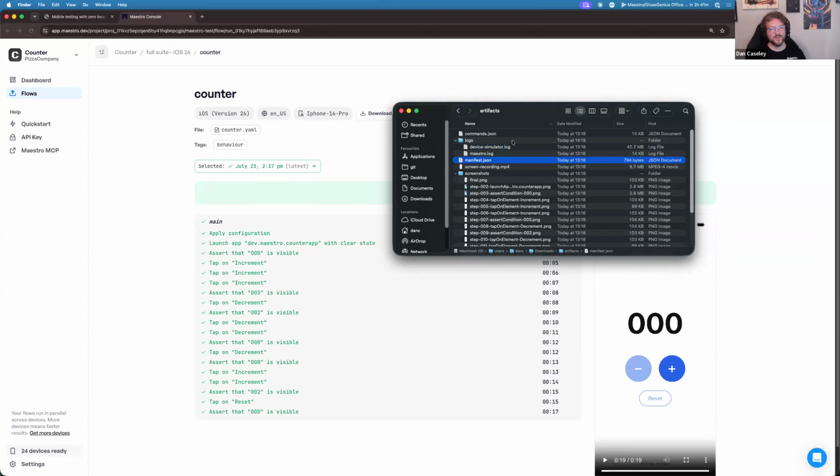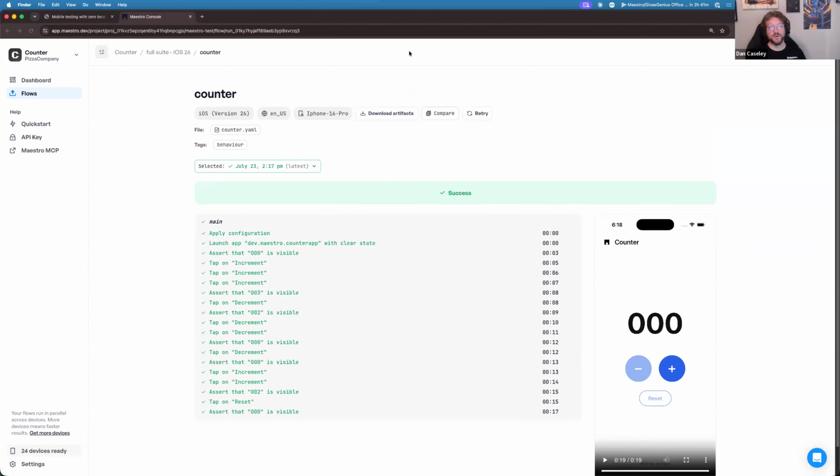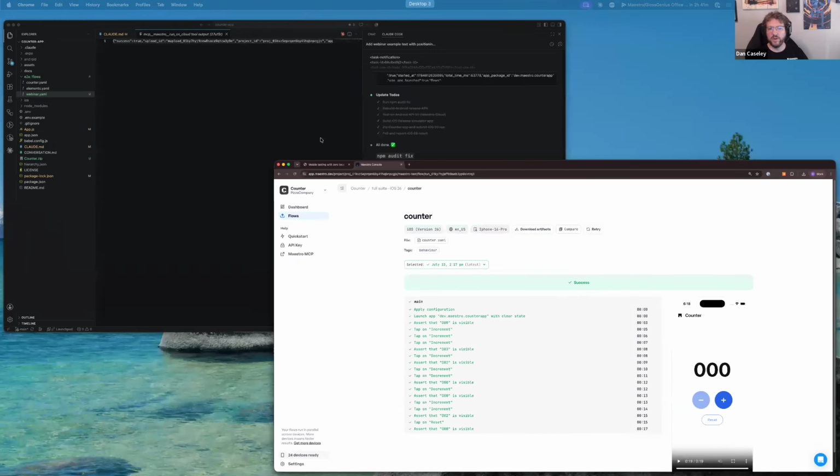There is a manifest that describes all the files, so it makes this a nice, easy agent consumable thing. But that's not just cloud. That's also in the open source Maestro project as well. So if you're running things locally, your local test directory will also contain all of the new improved artifact stuff. Sweet.